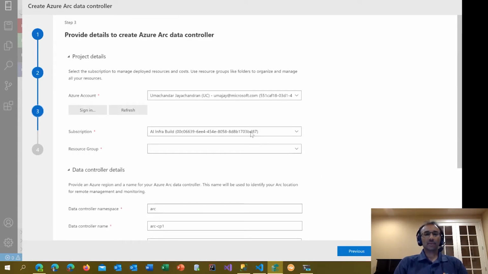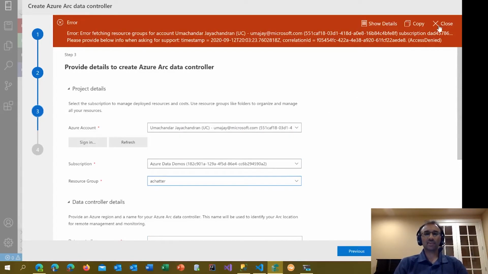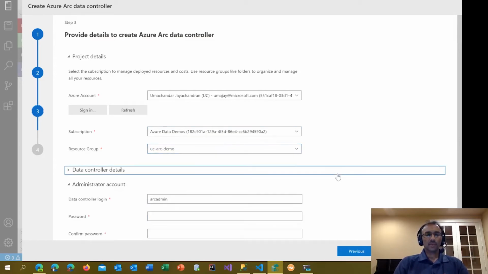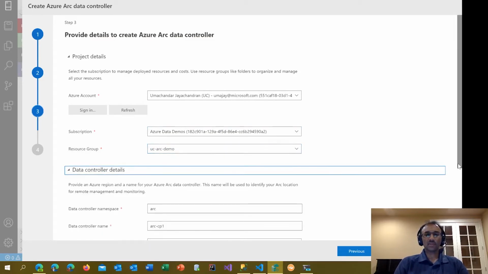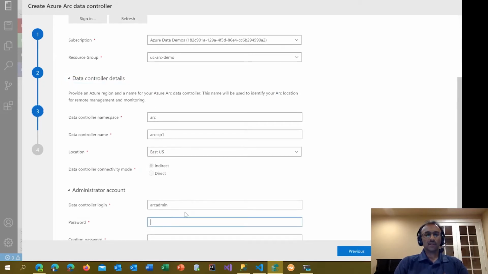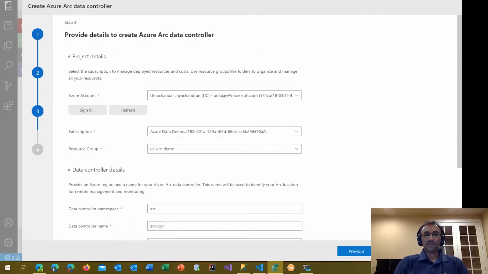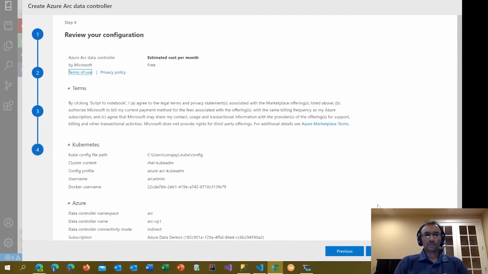So you click next, then you fill up the same information like you would do in Azure, right? You have your subscription, your resource groups, and down here you have the data controller details, right? And you can provide a password. These are all the same things which you would normally do, and that's pretty much it.